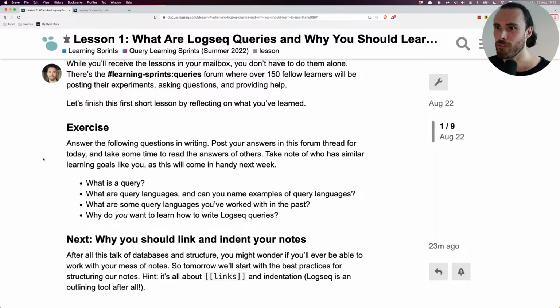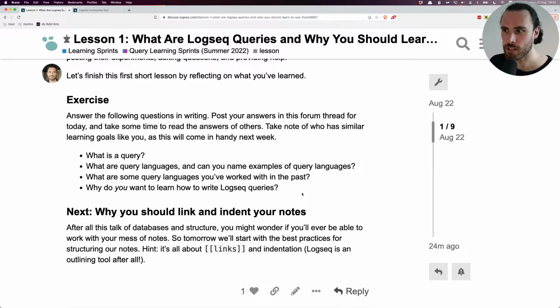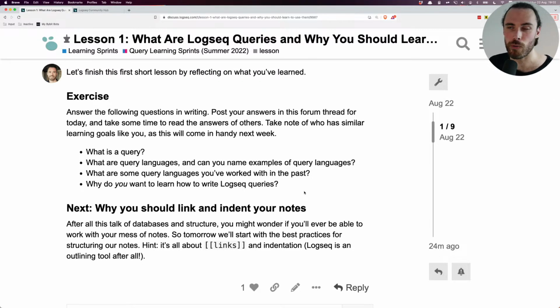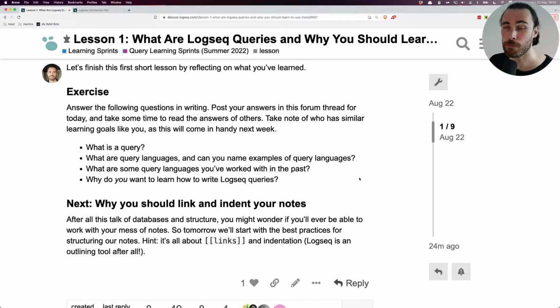And I've already seen some people for whom the word query in itself is new, and people who are programmers already. I think learning from each other will be very interesting. So answer these questions, read through the questions of other people, especially if you struggle with the lesson or the explanation in the lesson.